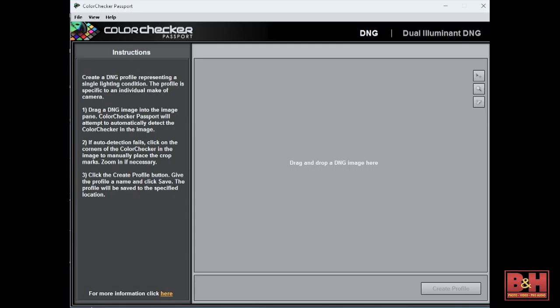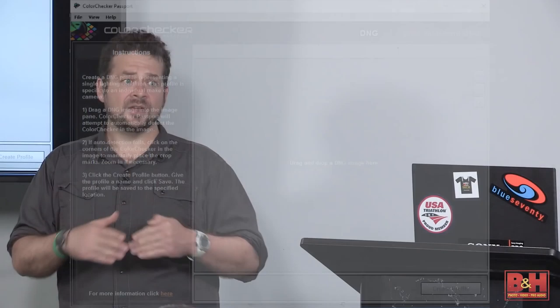alternatively, this is the Color Checker Passport standalone software. To use this, you need a DNG file. I think one camera manufacturer, maybe, does native DNGs. So that means you have to make a DNG. That's another step I didn't think to include.